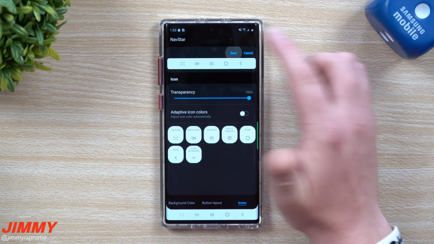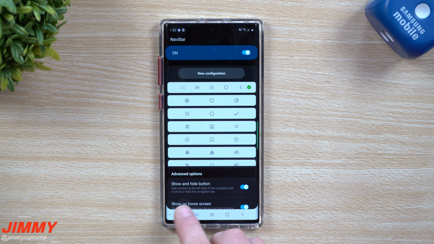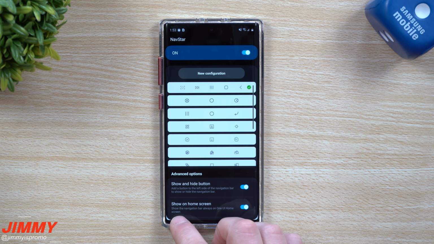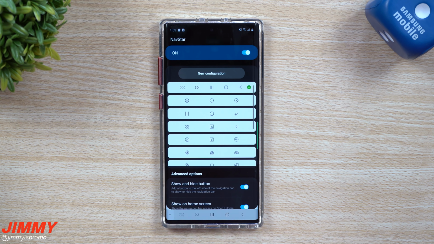And then now that it's turned on, you're going to see that it's just right there in the very bottom. You also have this option here to show or hide button. So what this means is that when you double tap, it'll go away. And then when you bring it right back up by swiping, you can use all of your buttons and then it goes away again. So you can have a full screen to use. But if you need it to come back, just double tap that little dot one more time and it comes right on back.